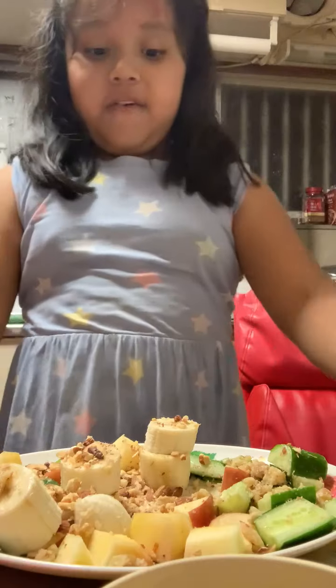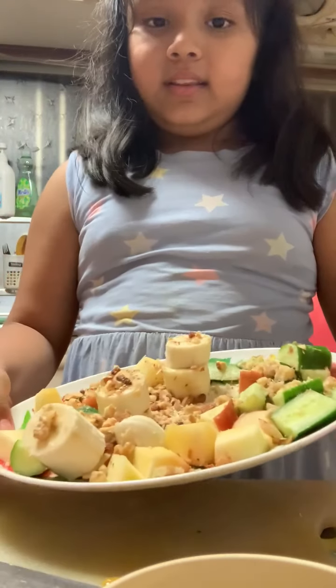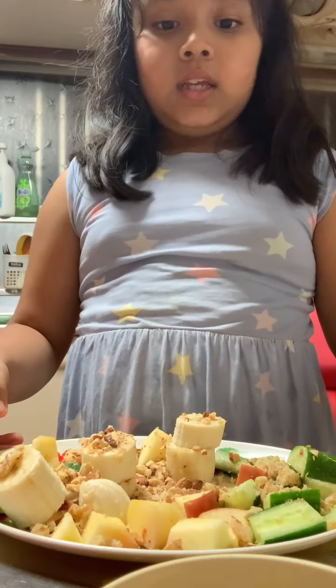Oh, it is the bacon. Okay, this is a recipe. It's not that healthy. Let's eat it.